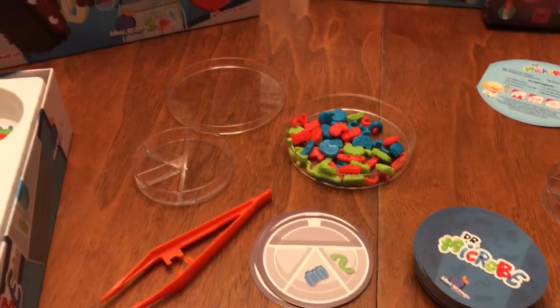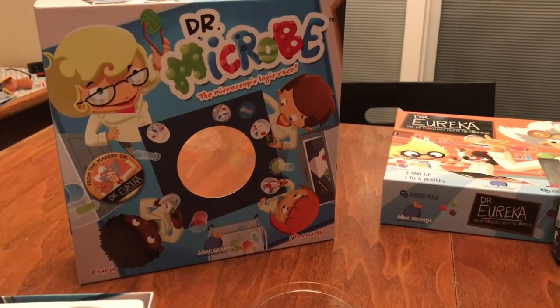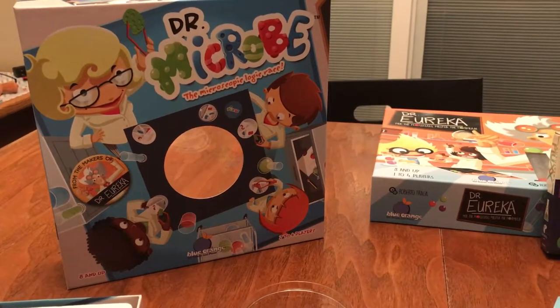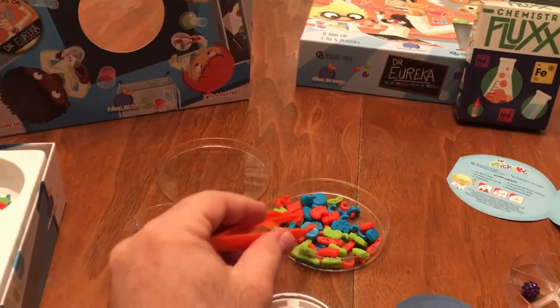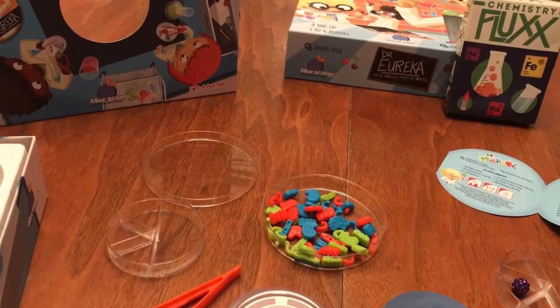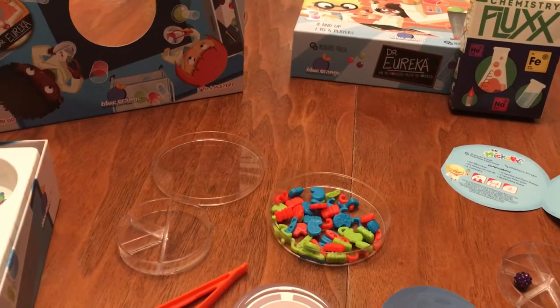So that is Dr. Microbe, another really fun game from Blue Orange. Again, a nice logic element to it. It's fun having everyone going after the same pieces. You have the element where you can sabotage, and you get pretty chaotic with this one.